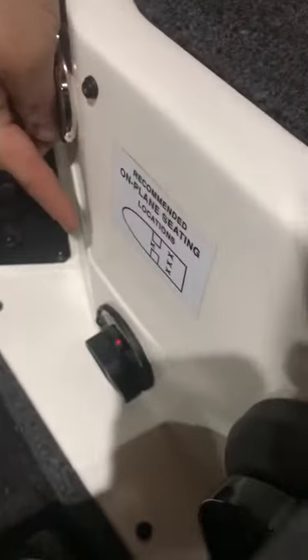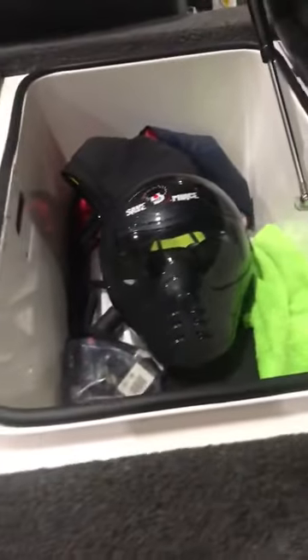I've got a Power Pole switch right here. Here are your live well controls: empty, auto, and recirculate, plus your flow and drain plug control — cable in and out for your drain plug. Back here I've added hydraulic shocks as well to keep life jackets, masks, extra tools, and towels.